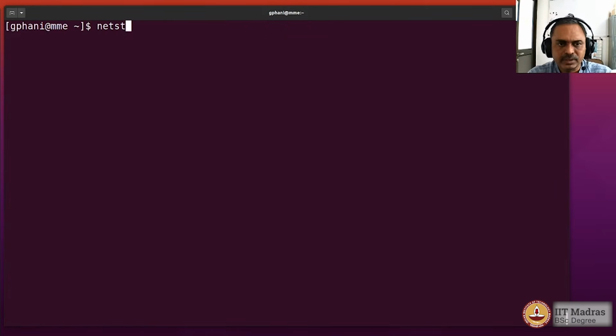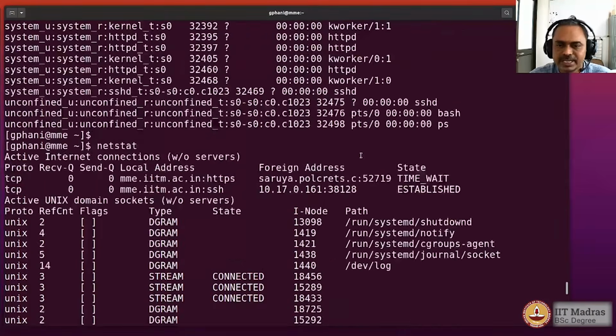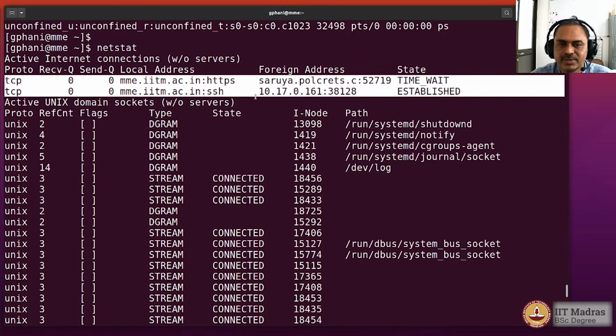And netstat is a command to show you the network statistics, and here you can look at what are all the various programs that are running, and you could see that the TCP connection right now to the web server is open from a particular foreign address, and the port number from the client side is also listed, and there is also an SSH connection coming from the IP address of the machine where we are recording. So you can actually see what are the active network connections that are actually taking place in the computer using netstat.